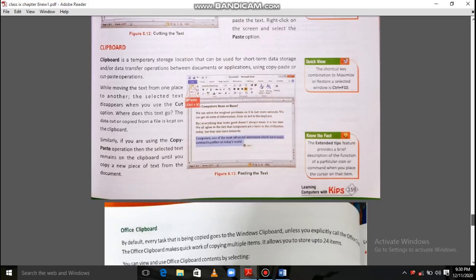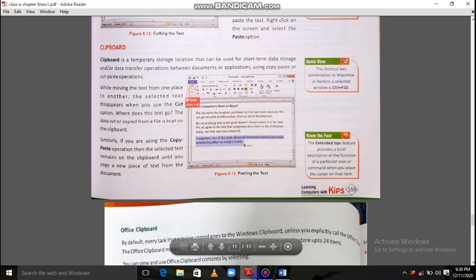Clipboard. Clipboard is a temporary storage location that can be used for short-term data storage or data transfer operation between documents or applications using copy and paste, cut and paste.